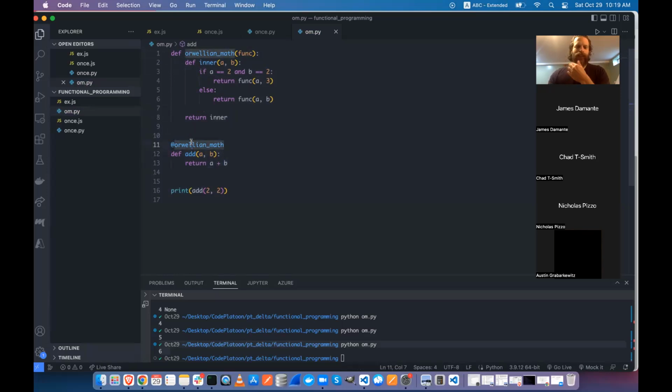Okay. Exactly. So it's the equivalent of doing Orwellian math add to something like that. So you could also do it this way, in one line.